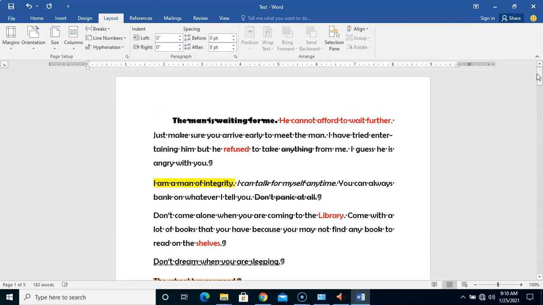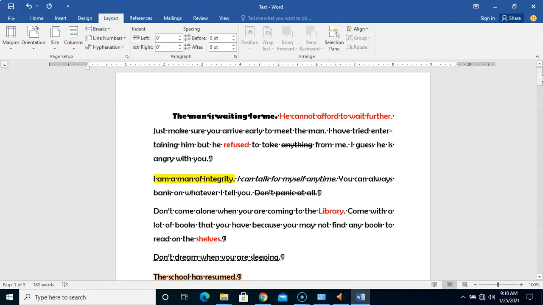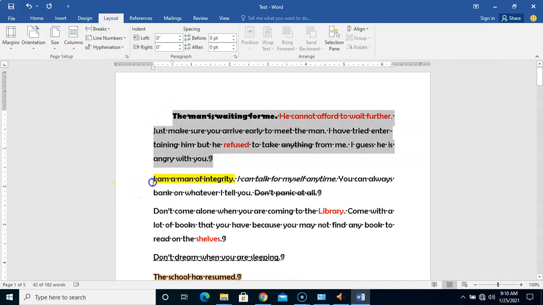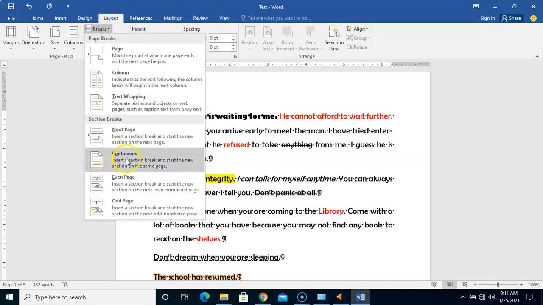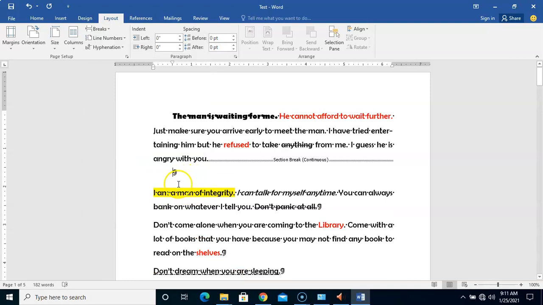So you now know how to insert a next page section break. So let's look at continuous section break now. Continuous section break. How do you do that? So you want it to continue on the same page, the section break. Let's say this is one section and I want to make this paragraph another section. So how do I do that? All I need to do is to come to the beginning of that paragraph. Yeah, you can also click at the end of the first section. Then you now go to breaks. Then you select continuous.